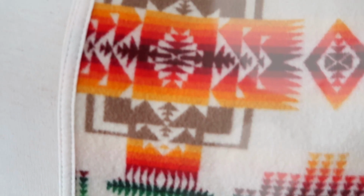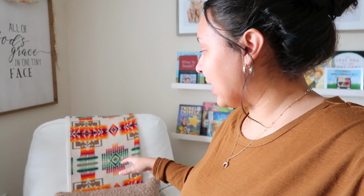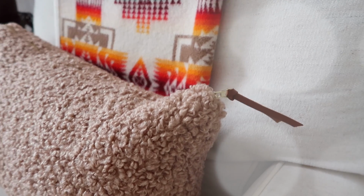But of course we did change up the styling of it. His blanket is from his grandma. He and Mila both have one. These are the Pendleton blankets, and she said she's going to get them embroidered with their names on them, which will be super nice. I'm looking forward to that. We just leave it right there. And then this pillow, I feel like complements it so well. It pulls out that brown, but it also brings a texture into the room. And the little leather zipper, I love that little touch. That's from Walmart, and I just so happened to see that randomly one day.